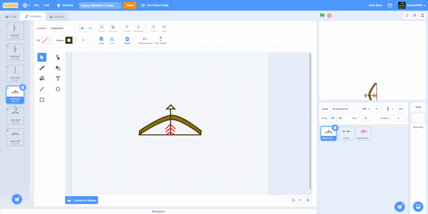So, we have to work on the second costume, which also has the arrows, so let's copy paste that. Control C, Control V, so then we got that in the middle, and then we got to pull out the bowstring with the reshape tool, so move that up. And then you have to move that. Yeah, and there you got it. And then the last costume, you keep it as it is, so it's when you fire the bow.